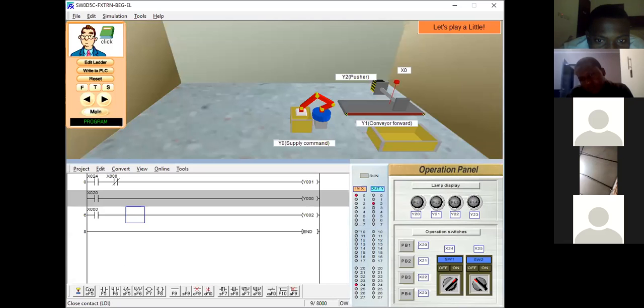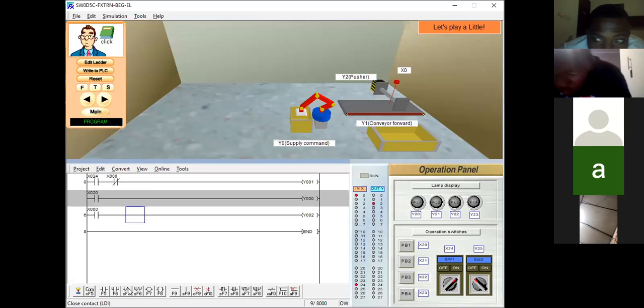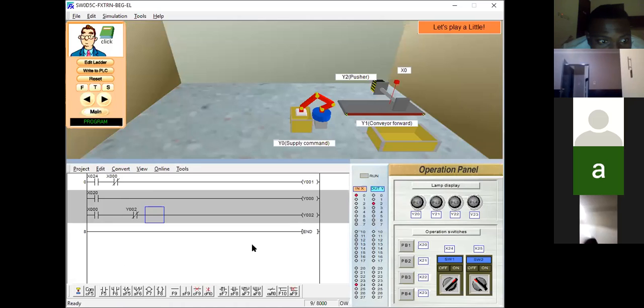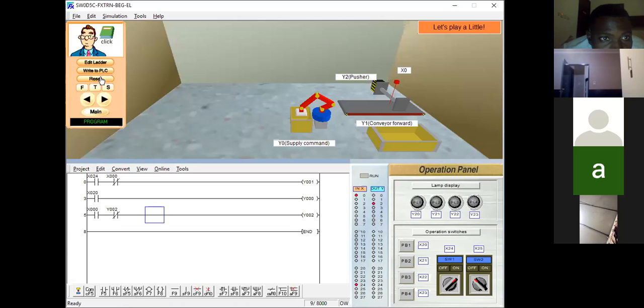So let's put on Y2. So Y2 stops X0, right? Yeah, whenever X0 is becoming active. Okay, this is X0. Okay, so Y2. Y2 to PLC now.